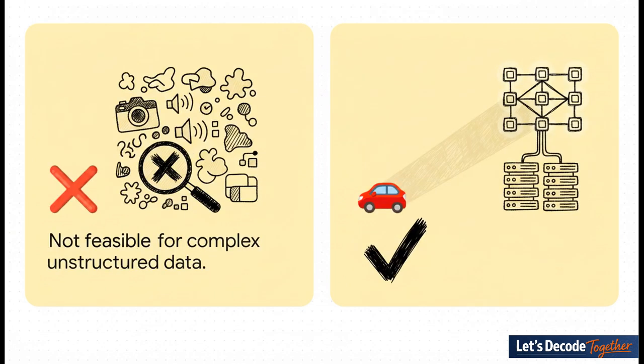But let's completely flip the script. Check out case study 2, object detection in self-driving cars. Here, we're dealing with millions of camera images, super messy, unstructured data. In this scenario, traditional ML is just completely unfeasible. I mean, you simply cannot manually handcraft features to teach a computer what a pedestrian crossing in the rain at night looks like. It's impossible. Deep learning, however, achieves massive accuracy even though it requires a seriously heavy-duty GPU cluster to pull it off. For unstructured data like this, deep learning isn't just the winner, it's practically the only practical solution.